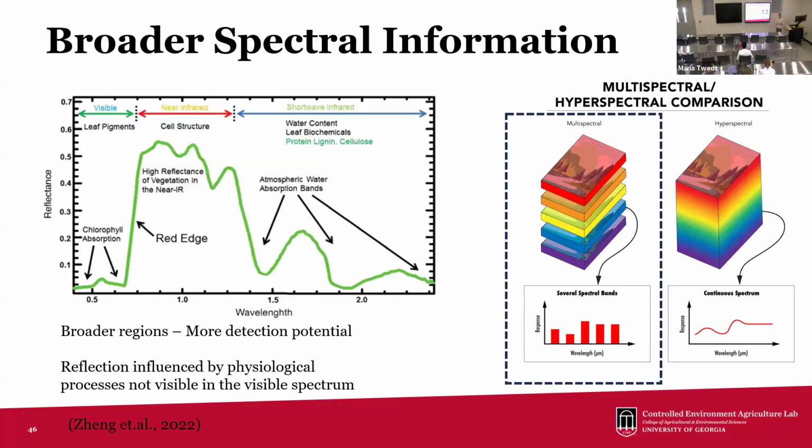So besides that, we wanted to describe the tipburn development through broader spectral information. So for now, we work with green, red, and blue color channels, but we wanted to go into broader regions of the spectrum to try to anticipate specific physiological changes. The reflection of certain colors is influenced by physiological processes that are not visible in the spectrum of light. So we need to differentiate between multispectral and hyperspectral. Basically, in our setup, we will consider just multispectral analysis, where we have a description of pre-selected bands instead of a continuum of the spectrum, limited bands, in fact.